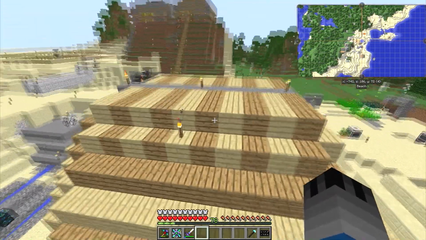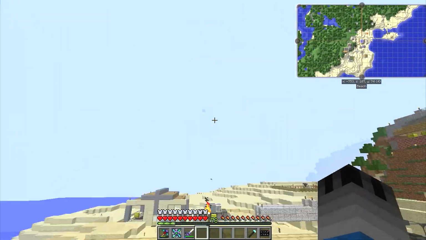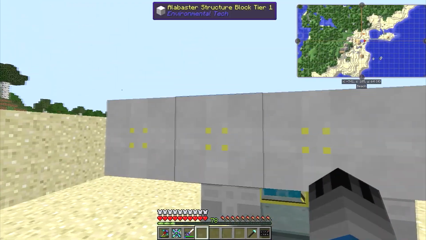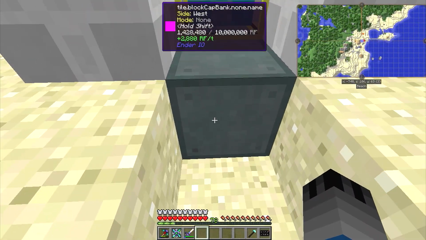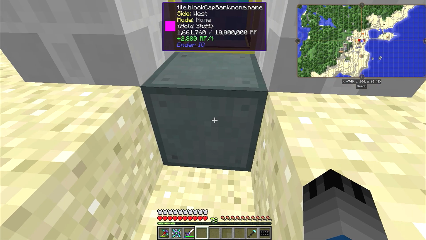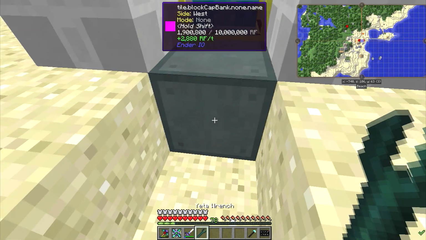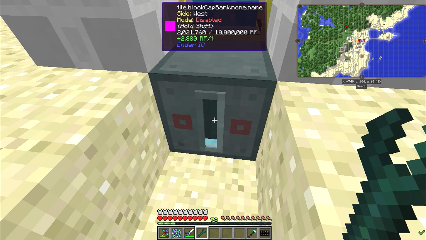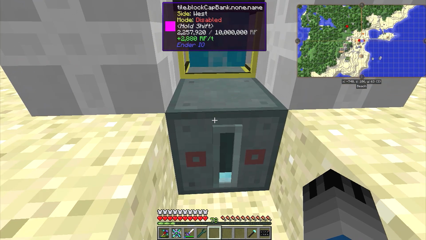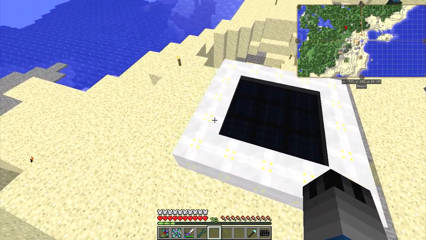Normally what I would do is put it on a building, which I might move it up here. We'll see. But yeah, the more direct sunlight it gets, the better. So this will slowly change as the sun goes down, but we are gaining a decent amount of RF per tick. And what I'm going to do is change this so we can actually see it. So yeah, 2,880 RF per tick is not bad for free.